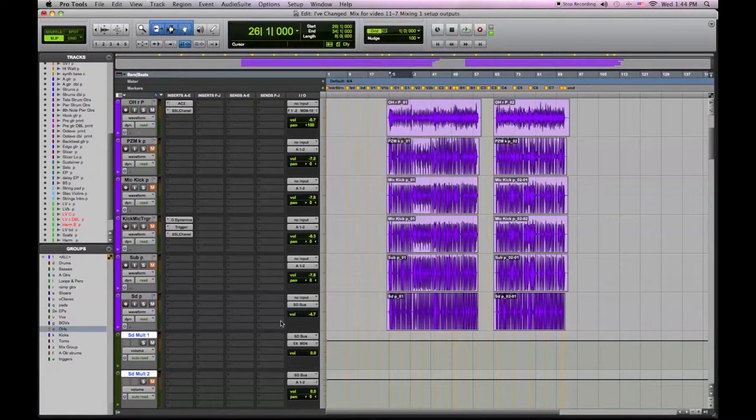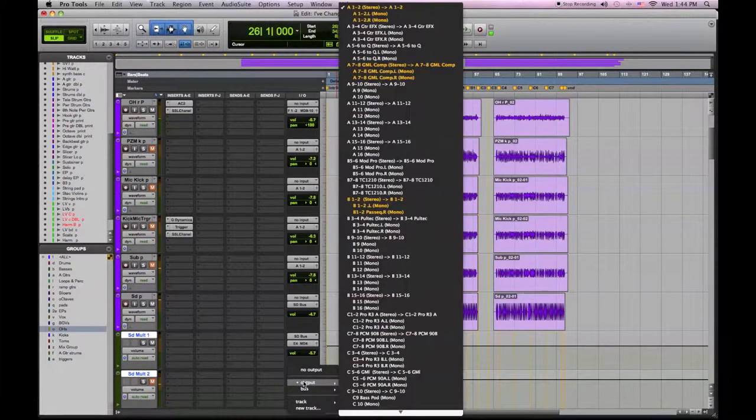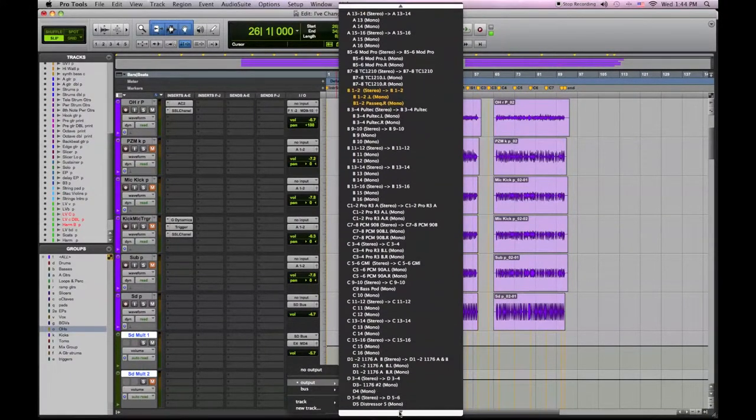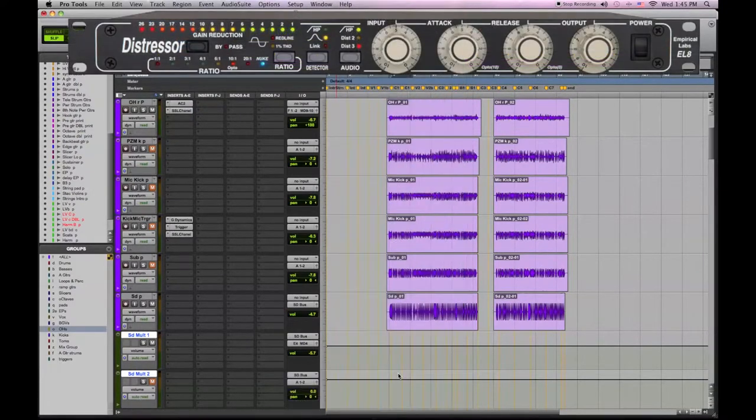Then we're going to assign each output of these to the output of our mixer. In this case, E4, which is no compression. So on our second snare drum mult, the output of that's going to go to E6, which is our output to a distressor set to 10:1 ratio, compressing pretty much all the signal that's going in.